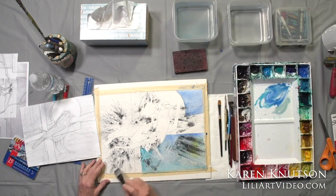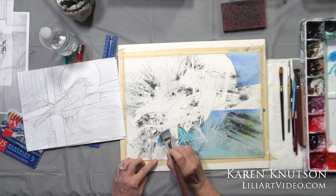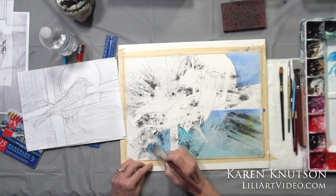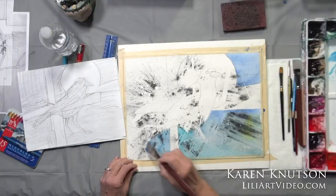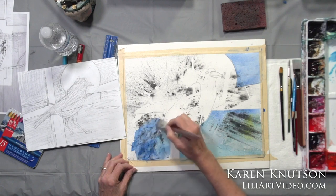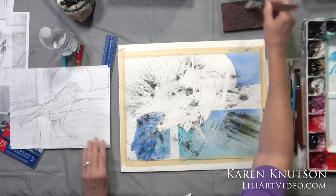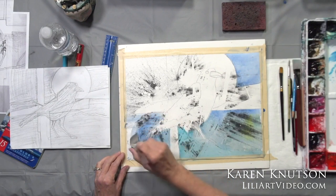So now we'll go on the other side here. I'll start with my manganese because there's a rule called the bookend rule, where you want to have the same color on both sides of the pathway, and then you can change it after that. So now I'll go back to my other blues and go around here. And don't worry about the tail. We'll talk about that in a minute because we will be painting our crow too, underpainting.